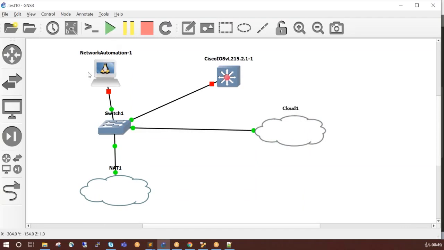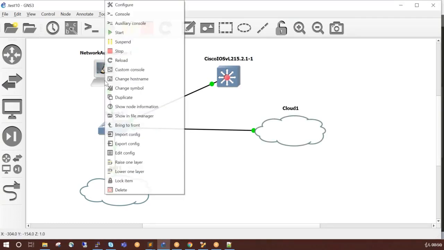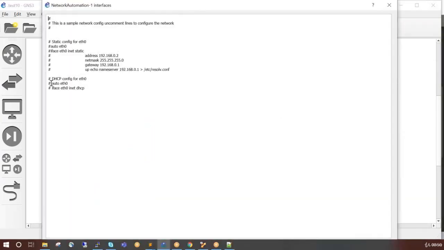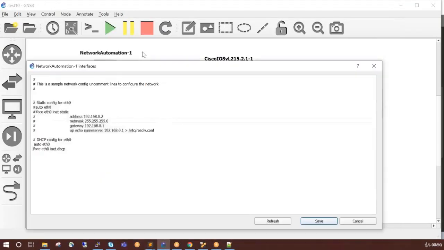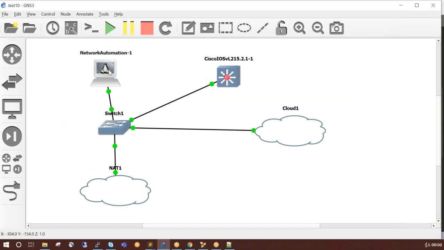Correct? So let me start the engine, and then let me go and log into two of the devices. We know that one of the devices is the automation tool and the other device is the switch. So while starting this automation tool, I should do the config related to DHCP, because I want this device to go outside, and then it can even be connected with the corporate or the cloud network as well. So if you do this, please go here and stop this, and then when it comes red, go and start it.